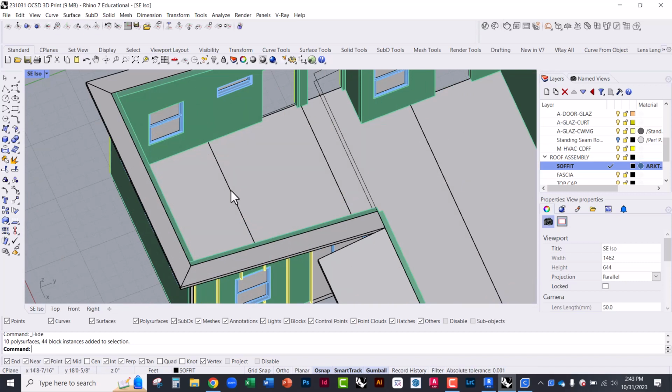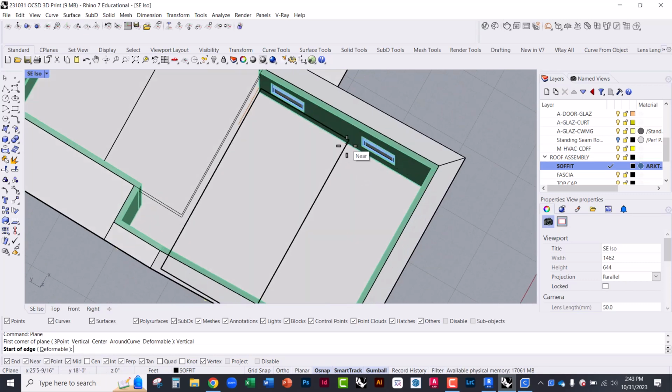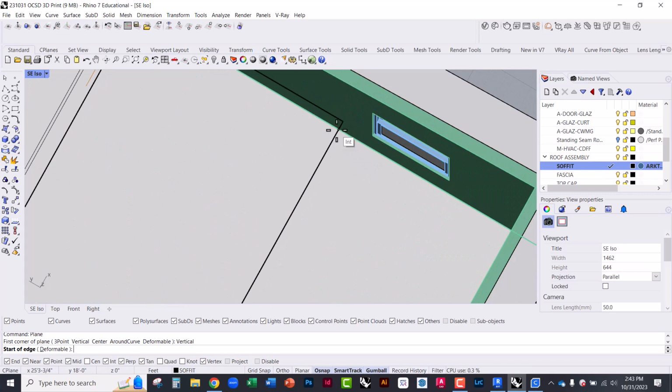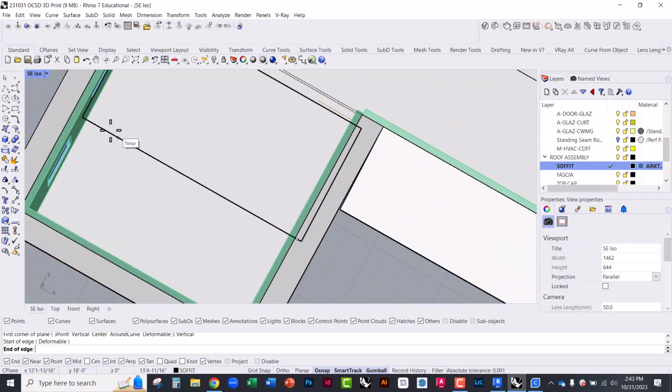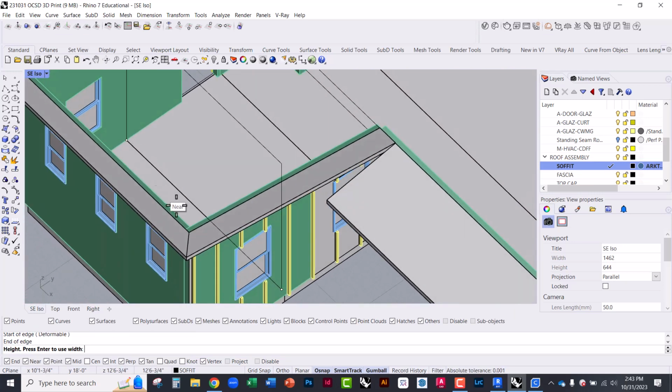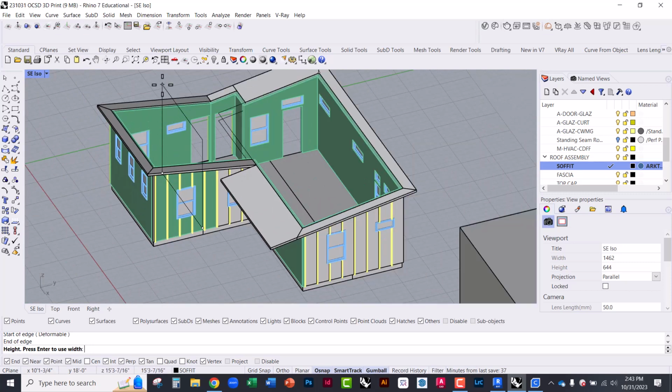So I want to create a plane that I use to split the model.